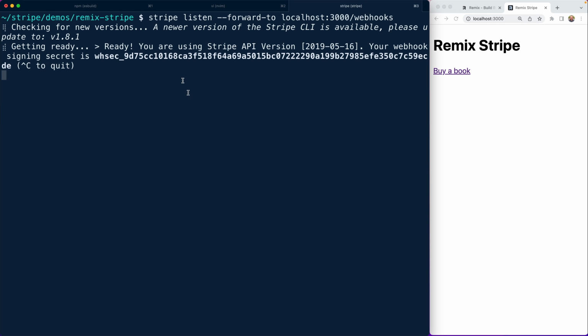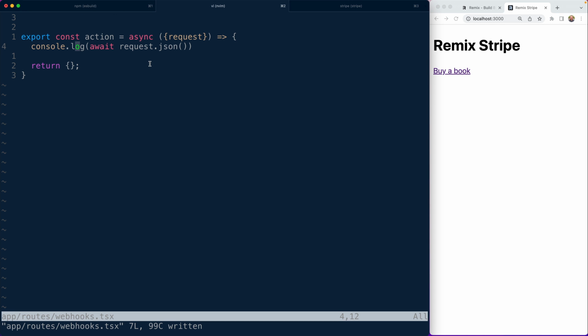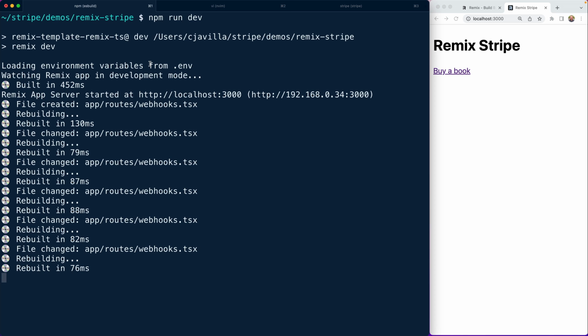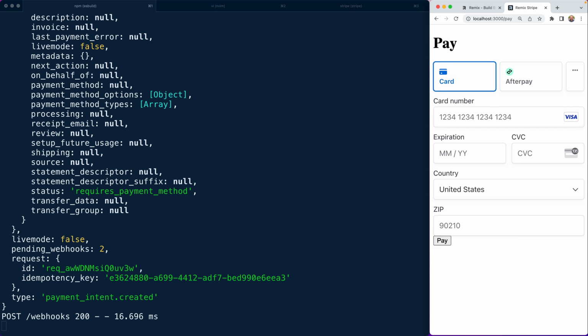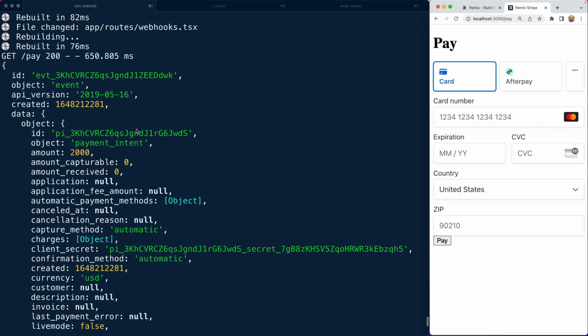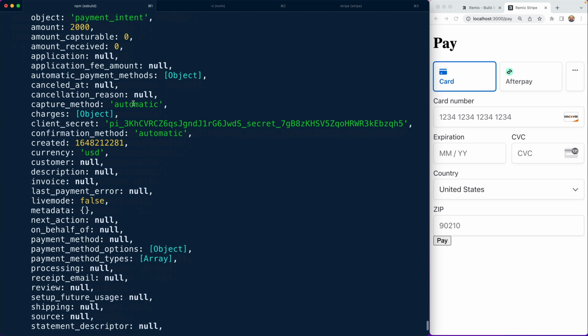All right, so you'll also notice that we have a signing secret that was rendered out here. We're gonna come back and talk about how to verify those webhook signatures in just a minute. But now we have this action set up and it's running at this webhooks endpoint. If we go through our process for buying a book, as soon as we click on buy a book, a brand new payment intent is created as part of rendering that page. And we see all of this event data that came in directly in the server logs, because recall that we're console logging the JSON for that event, right?